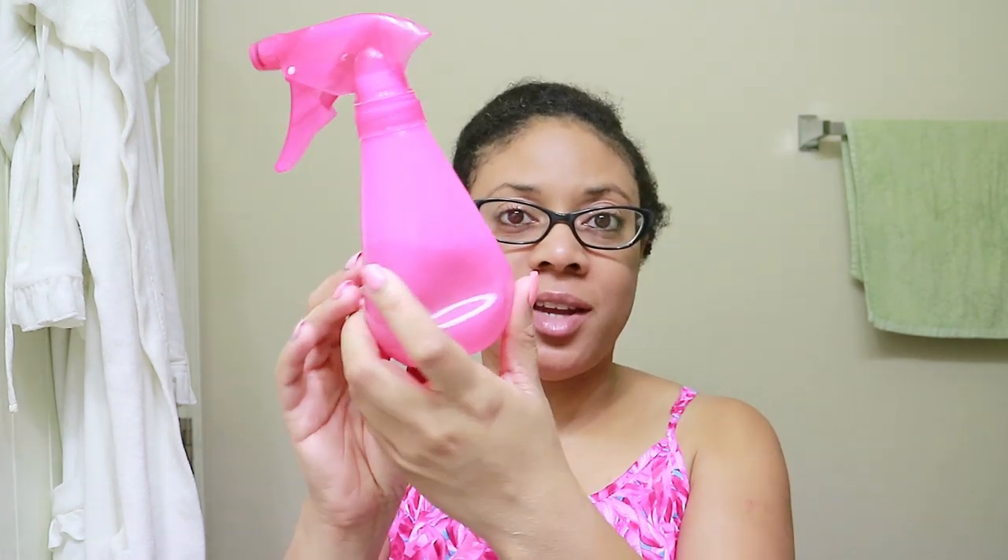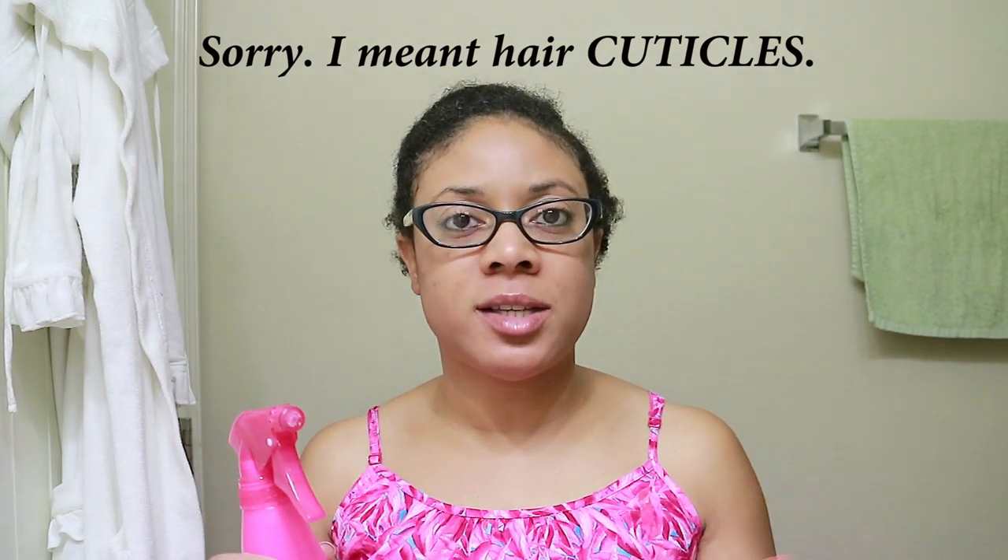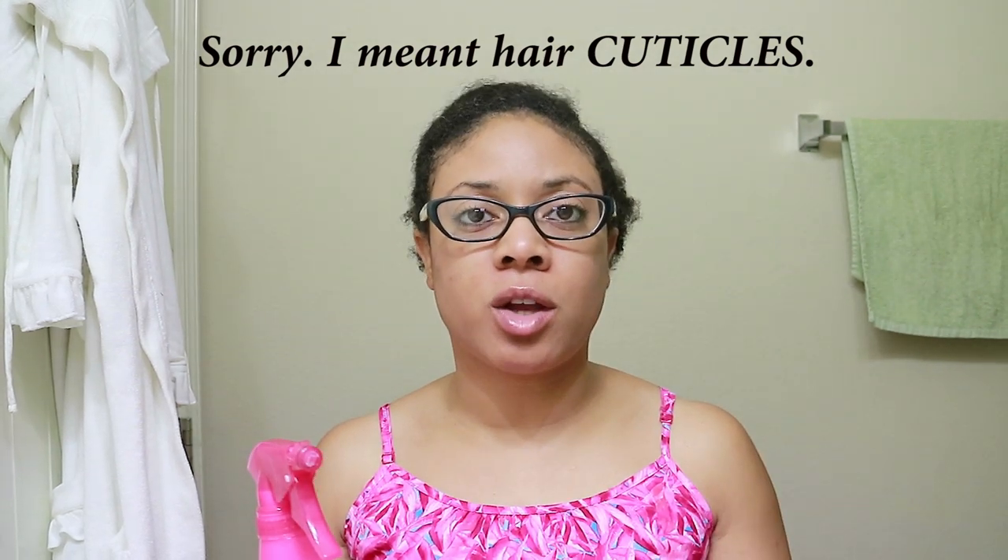You have to excuse this water bottle because it's been in the microwave. What I do is I pour the aloe vera into a water bottle and heat it up in the microwave. It actually opens up my hair follicles and softens them to make it easy to detangle, so I don't really have to use a comb or brush — I can just use my fingers.